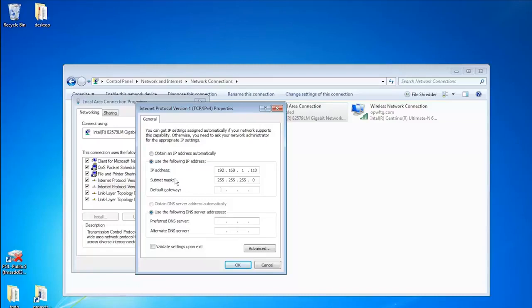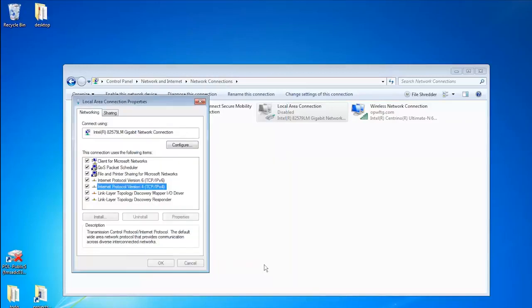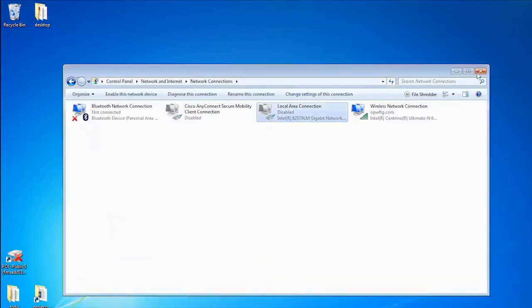Now on the unit that we're going to be using today, we have it actually on our network, so I'm not going to make these changes. We have our computer still set to obtain an IP automatically. If you're going to connect to a monitor that is already in a network, in all likelihood you will only need to plug into that network and enter the IP address for the Nano, and it will allow you to get a connection. So we're just going to cancel out here, and the same thing here, but that is where you go to make those changes.